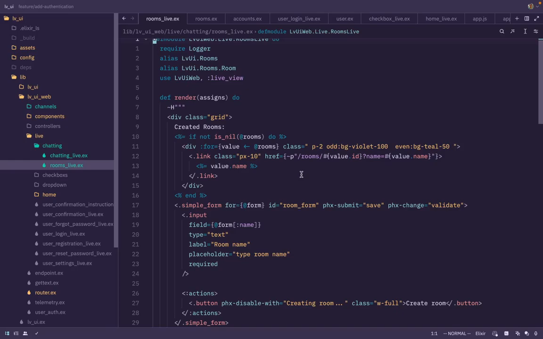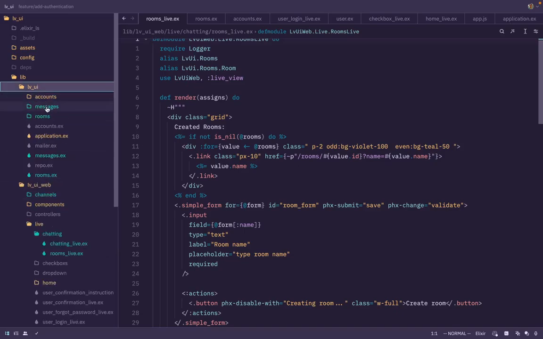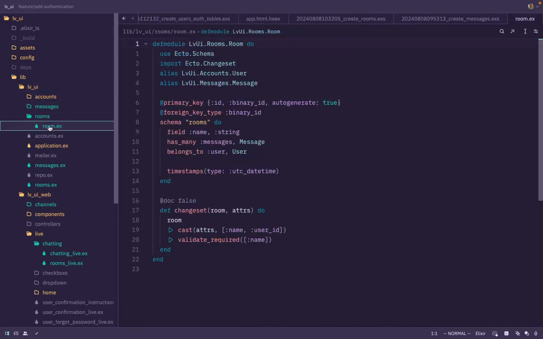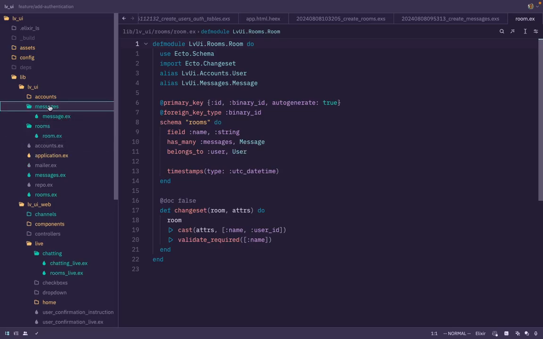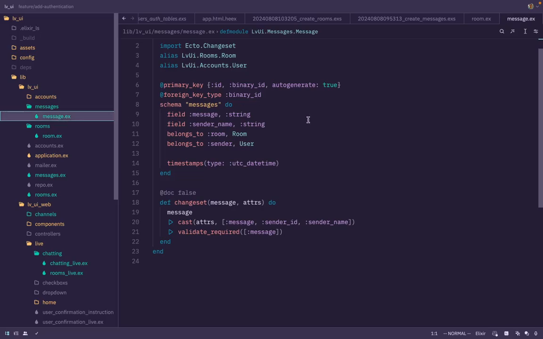Let me show you the schema. This is the schema for rooms. It has a name, it has many messages, and it belongs to a user. I also created a message schema. In this schema it has a message, a sender name, and it belongs to a room, and it belongs to a user.